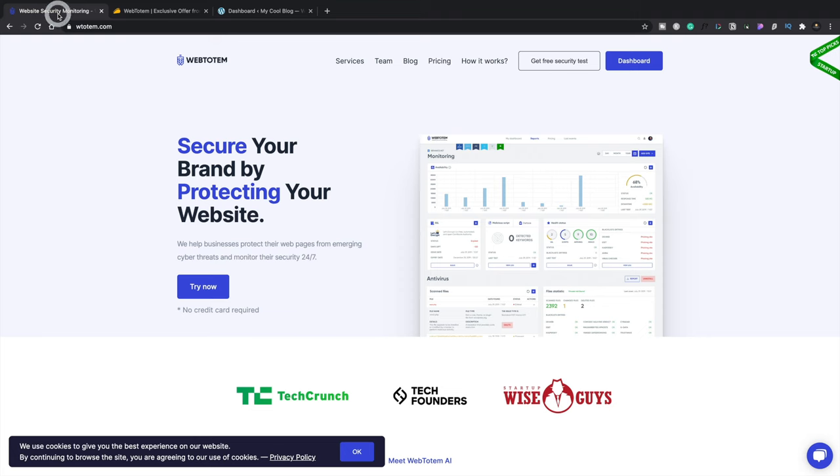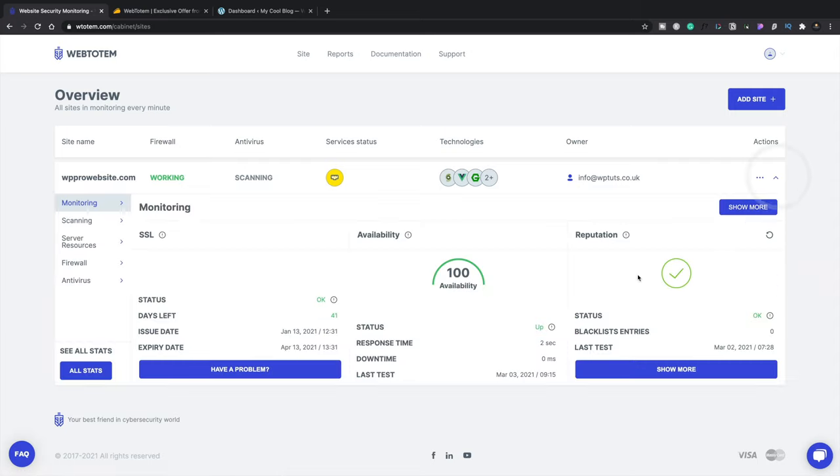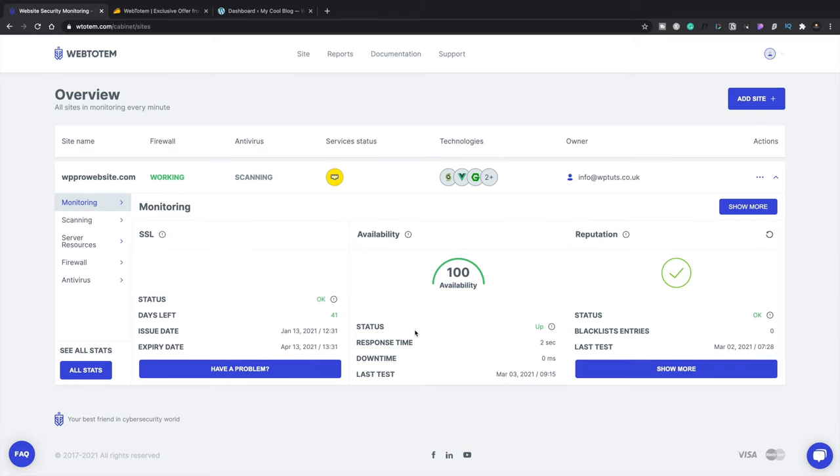So once you've logged in, this is your Web Totem. I'm going to hop over to my dashboard, and you'll see there's the site that I've got set up currently. Now we can expand this out and we can see some basic overviews, and we can also dig down a little deeper. Again, I covered most of this in the first video. So this is more about going back and taking a look at what we saw in the first video when it didn't really have any information, to where we are now, which is about 5 or 6 days in to actually gathering some info, scanning, all those kinds of things.